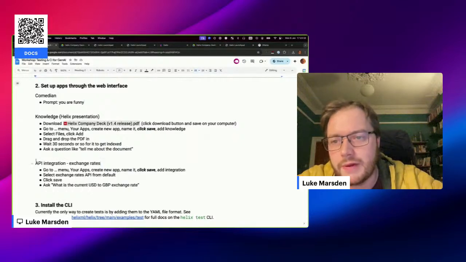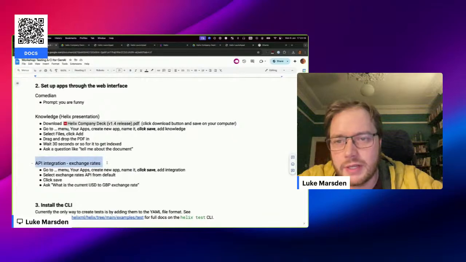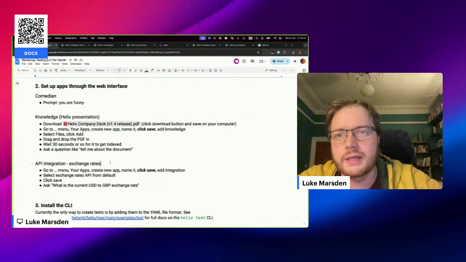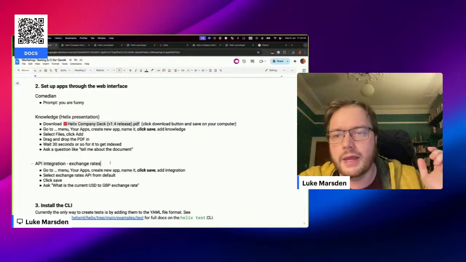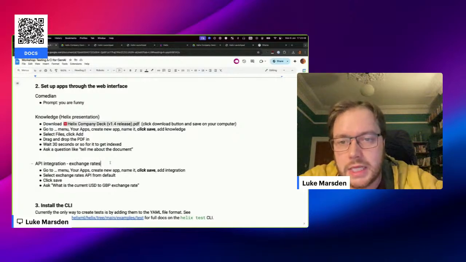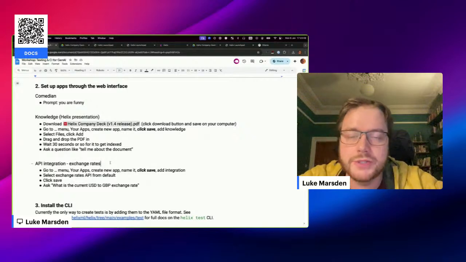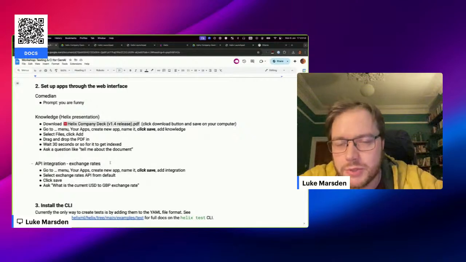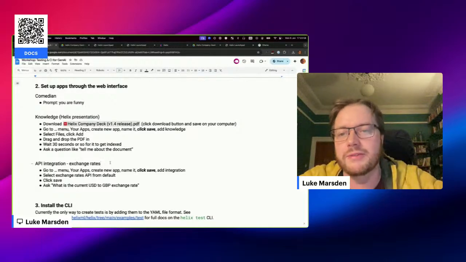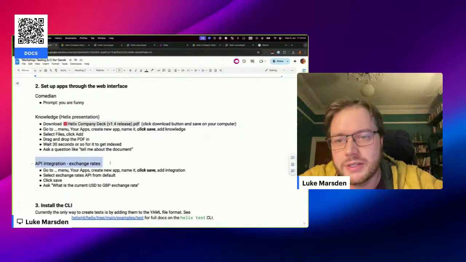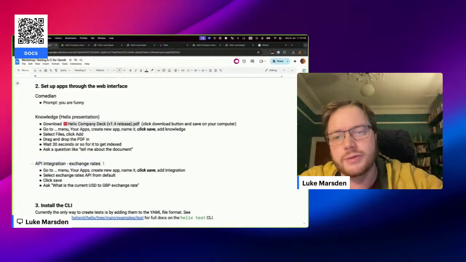This third type of app is actually my favorite. It's how you can use Helix to integrate an open source large language model with an external API. So any API that has an OpenAPI spec, also known as a Swagger spec. I like calling them Swagger specs because OpenAPI and OpenAI are very similar words, and it can get quite confusing, and I often just say the wrong one by mistake. So I call them Swagger specs. But basically, if you've got a Swagger spec for your API, then you can plug an LLM into it and have the LLM make API calls on behalf of the user.